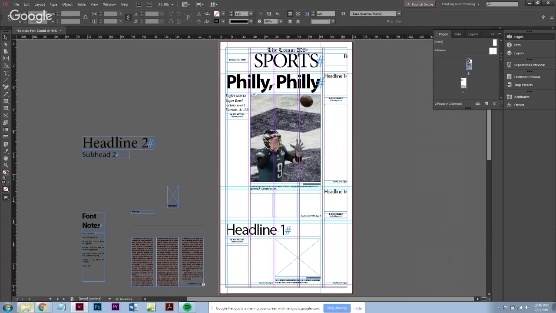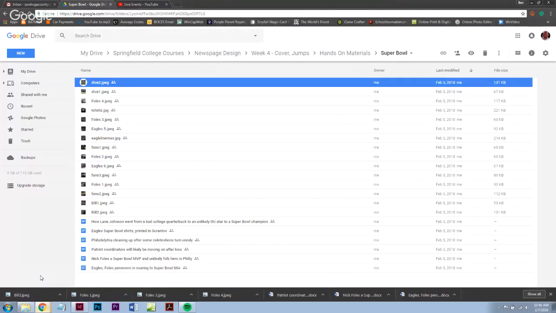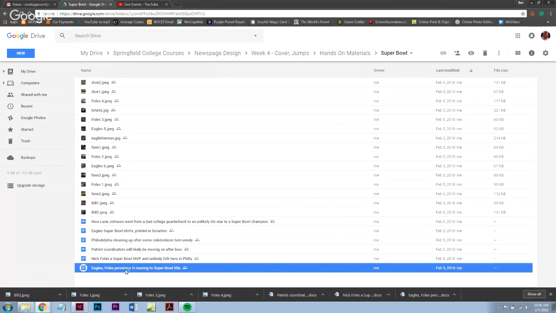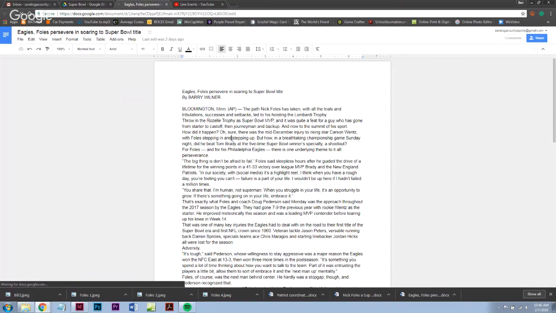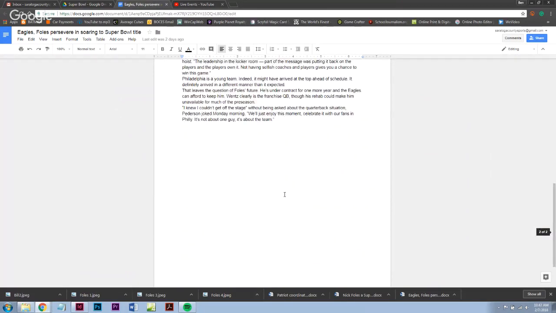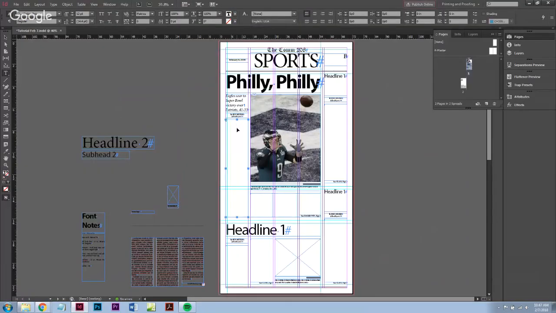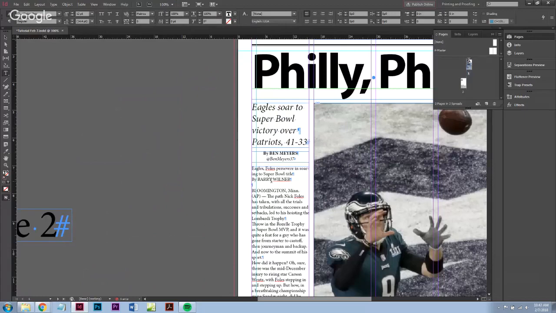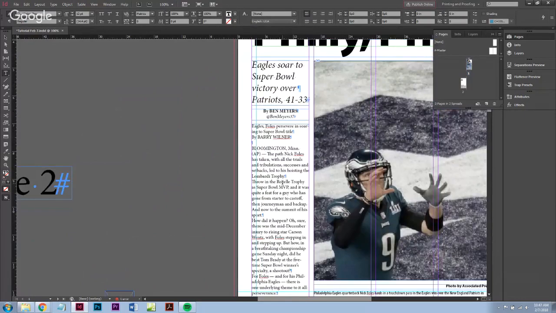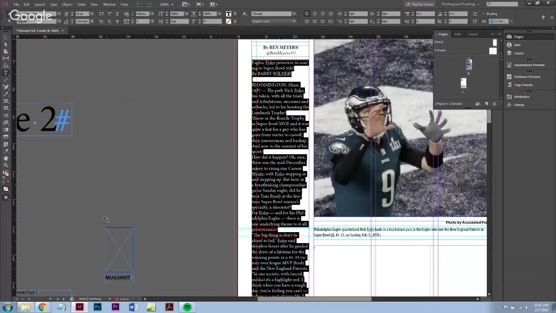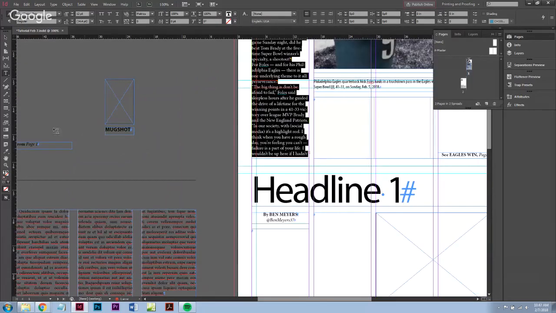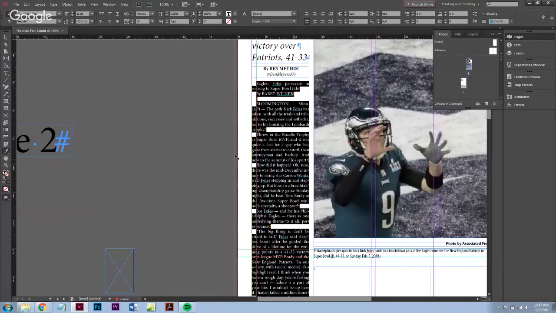All right, so I'm going to go back to my folder here. Okay, open it up. It has our byline on it. We haven't done our byline yet, so when we get back there, we're going to want to get to that right away. Make sure it's the right story. Oh, looks like the right one. Control A just to select it all. Control C to copy it. Put it in our text box. Paste it in there. You guys have gotten this one pretty good so far. So then we click on here. We go Control A. We want to make sure it's formatted correctly. This is our formatting, so we do our little eyedropper trick. Bing. All right, so now it's formatted correctly. Good.